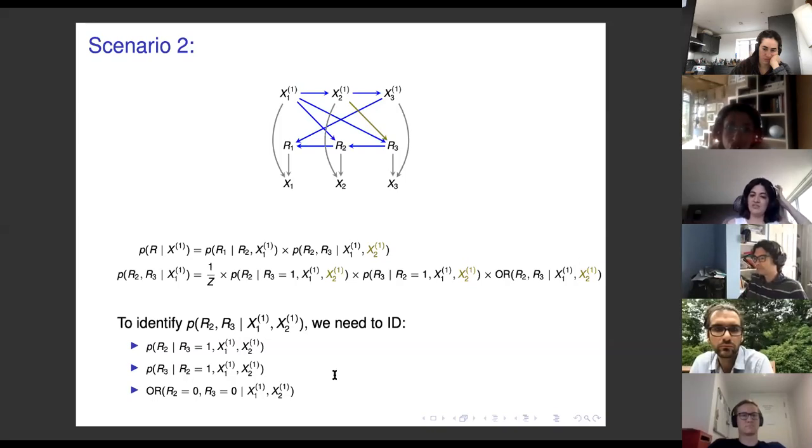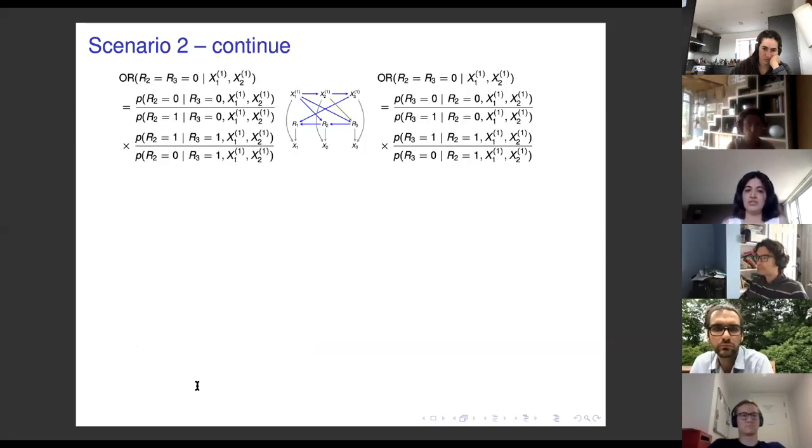And because of this fact that R3 is now the conditional distribution of R3 given R2 and the parents are not identified everywhere, it's not very easy to see why the odds ratio is going to be identified. So let's take a closer look at the odds ratio. We say that the odds ratio is symmetric, right? So there are 2 ways of writing it down. Let's focus on the left-hand side.